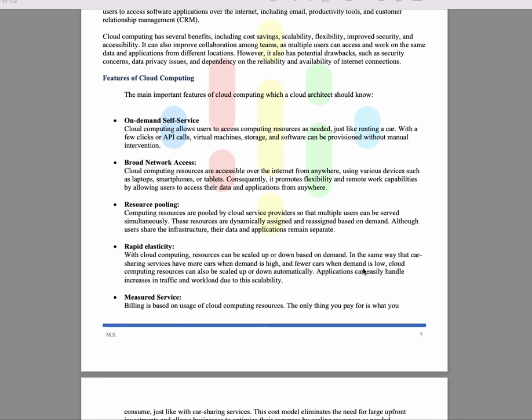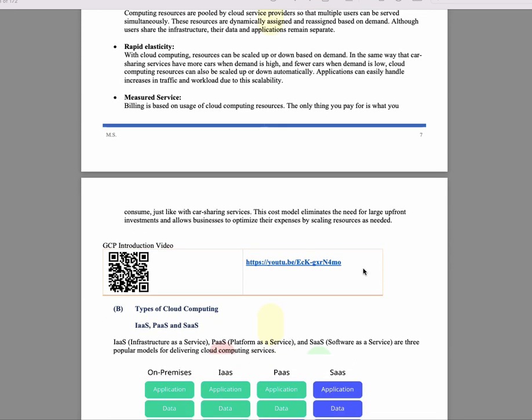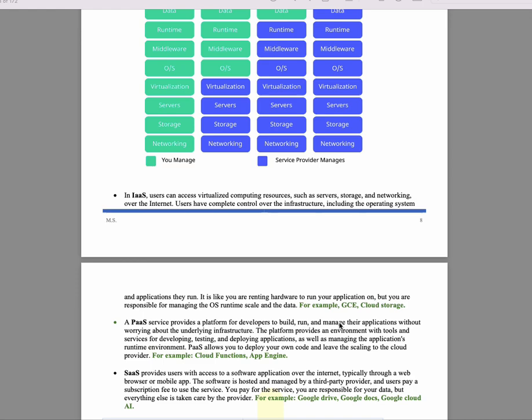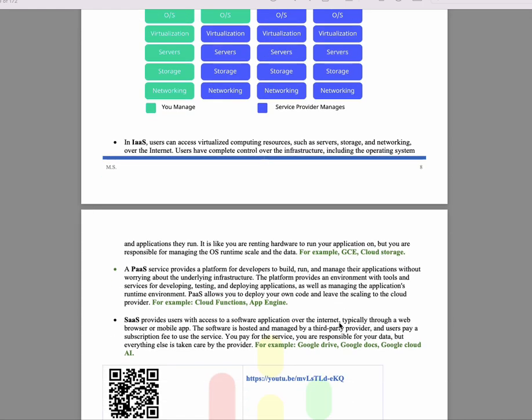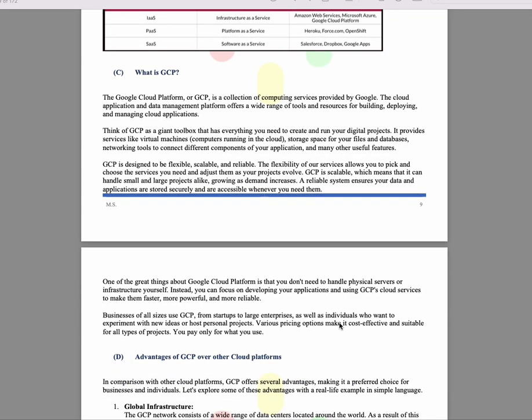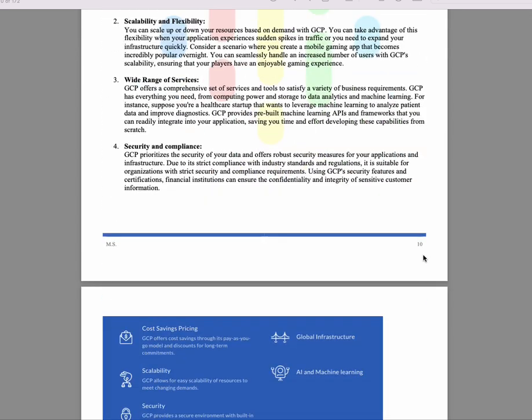Let me explain one more thing. Throughout the book, you will see scannable codes with YouTube links. Every single topic has been explained in easy language through the videos throughout the book. So in case you're not in the mood to study or read, you can just have a look at my videos, and the videos will explain exactly, line by line, what I'm talking about. For example, let's go.